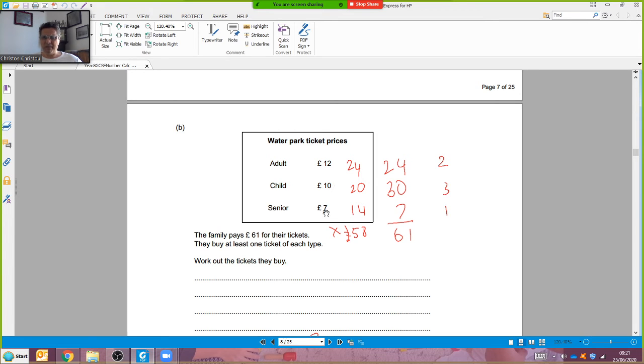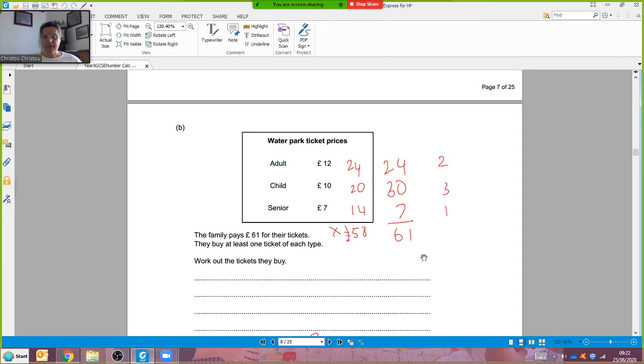Well, 12 plus 10 plus 7 doesn't come to £61. Then I tried doubling: 2 adult tickets, 2 children and 2 senior citizens, granddad, grandmother, whatever. That only comes to £58. So I didn't quite make £61. Then I tried a mum and a dad, 3 children and only 1 grandparent, and that came to £61. Again, there's no one formula of getting it in one step. You've got to try it. So I'm showing you, I'm trying it. Then I wrote down, that doesn't work, and I'm going with this one.